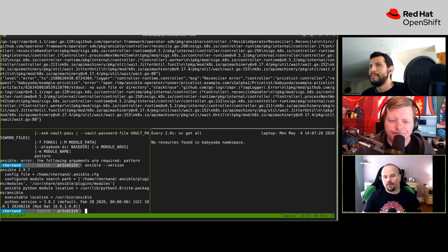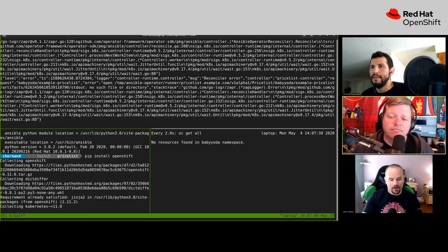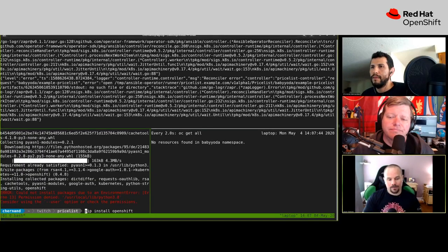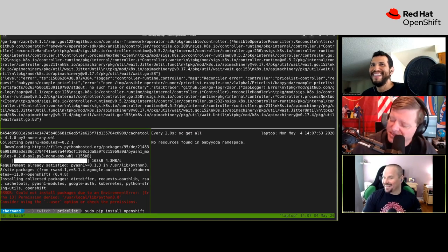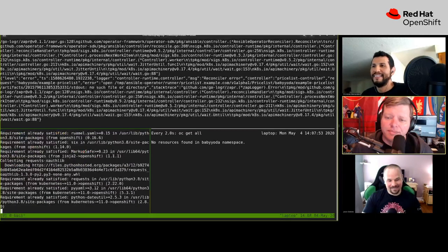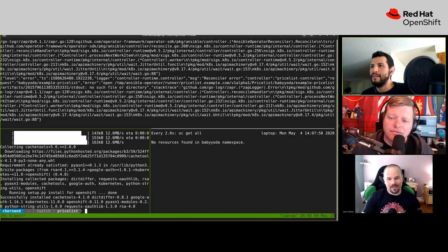I wasn't sure how far down this you've kind of dorked with in the past. I just pip installed OpenShift and got it. You guys probably know a better way. That's pip install OpenShift. You're going to have to sudo it to install at that level. Yep, there we go. Sudo or sudo? Again, I say sudo. It's context specific for me. Yeah, just depends. Pip install. Cool. All right.